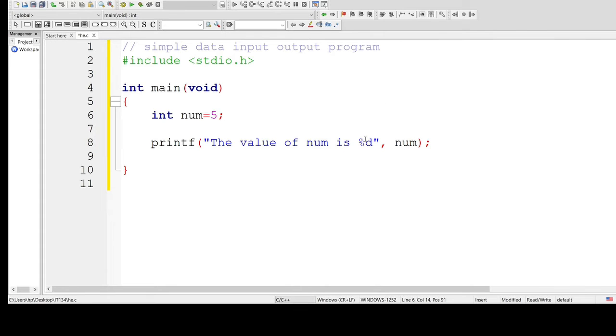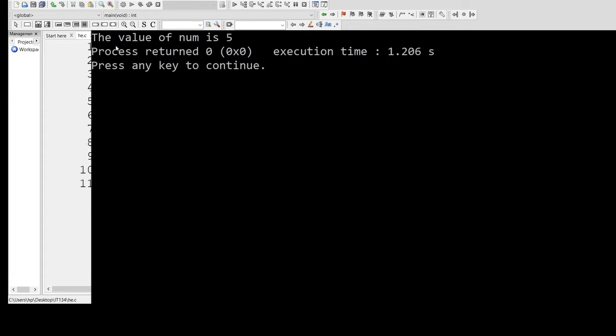Num is 5, so it will print the value of num. Let's build and run. There you go. The value of num is 5.